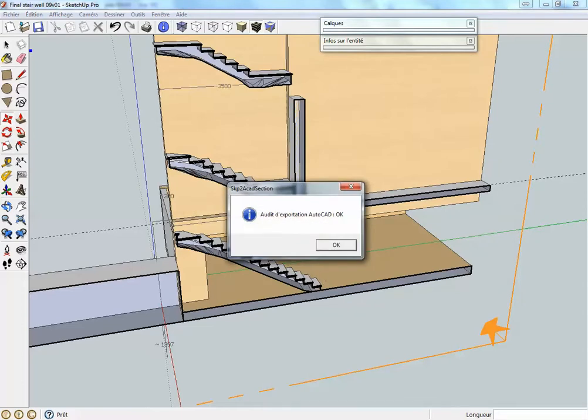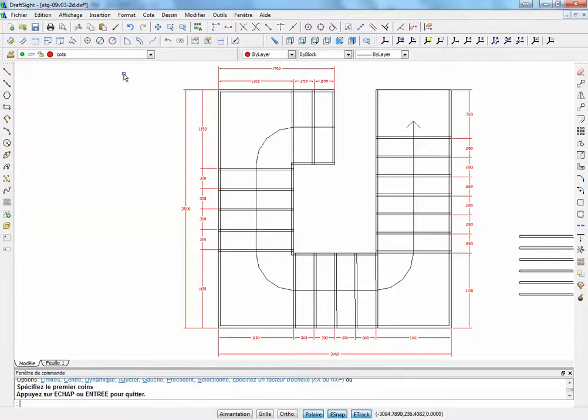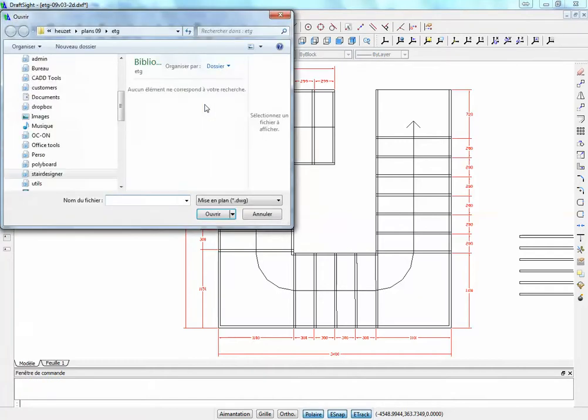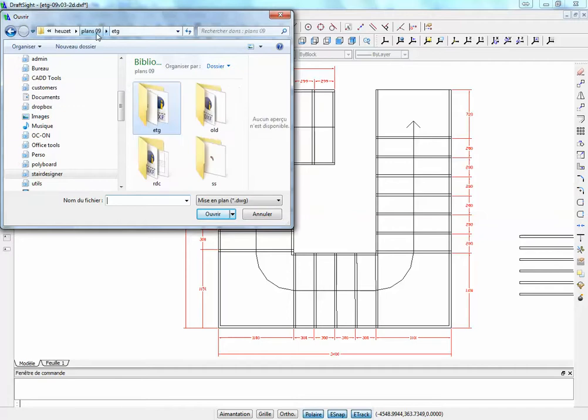Okay, and now we go to DraftSite. Here we have a drawing in DraftSite. Let's open this drawing in DraftSite. So let's go into plans, and we have the DWG drawing. Where did I put it? Hang on, I didn't really know where I put it.